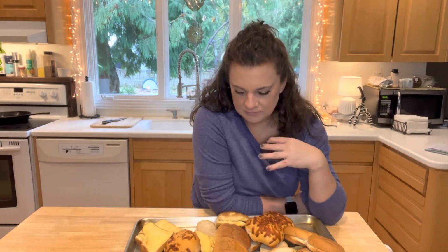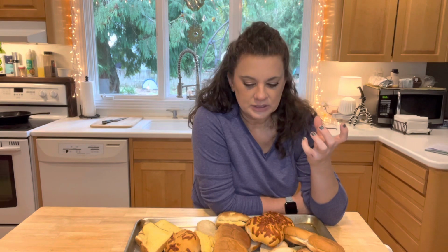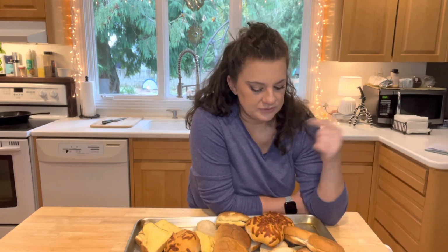So I like to keep all these miscellaneous pieces of bread in the freezer in a bag, and I label it for breadcrumbs, so I know I'm going to keep adding to that bag for the breadcrumbs in the freezer.